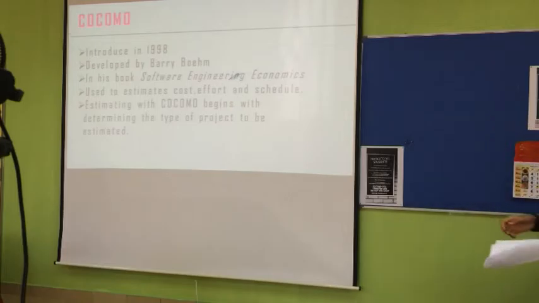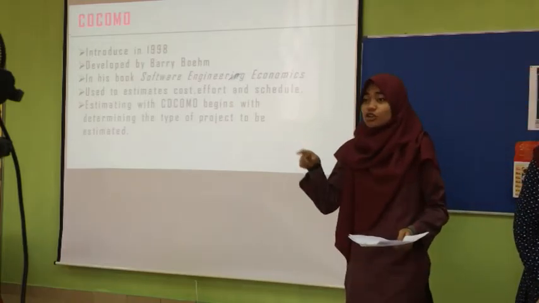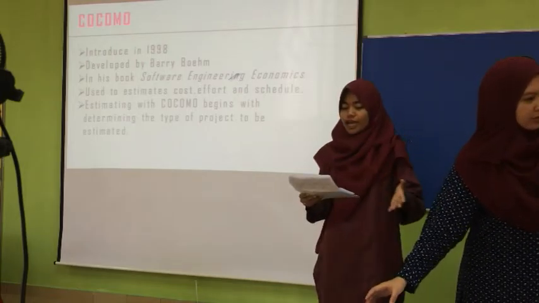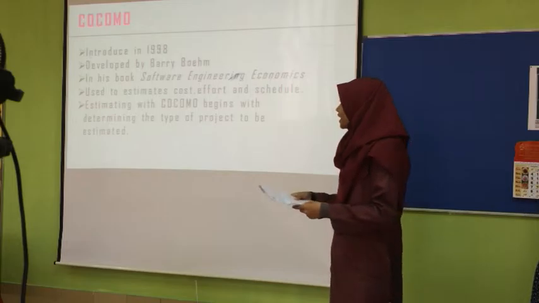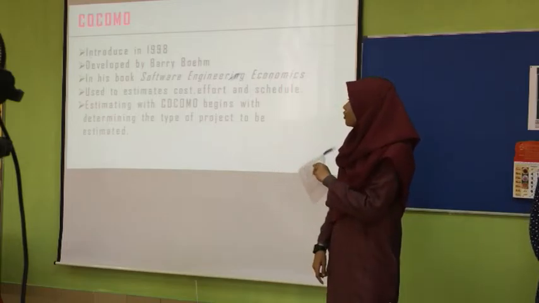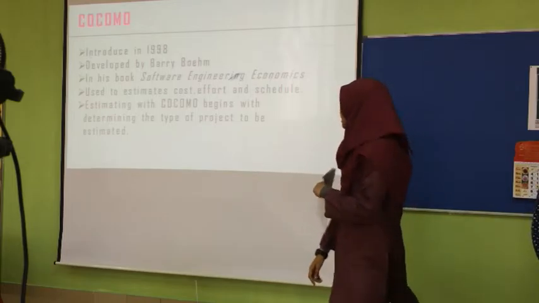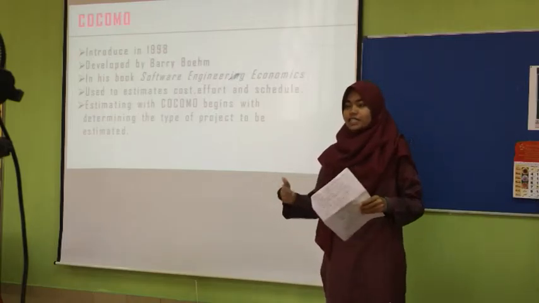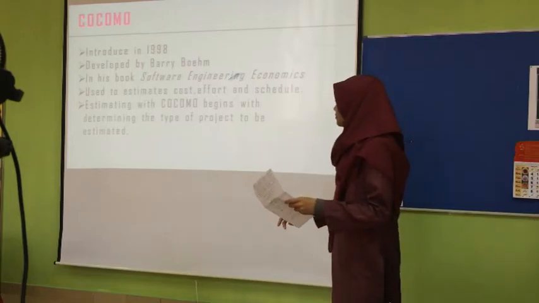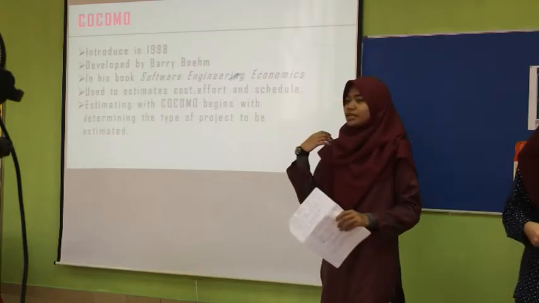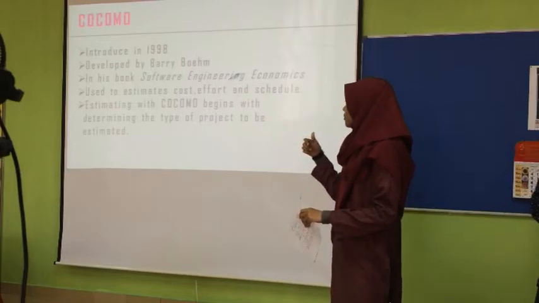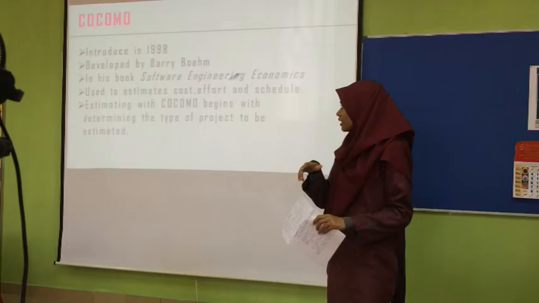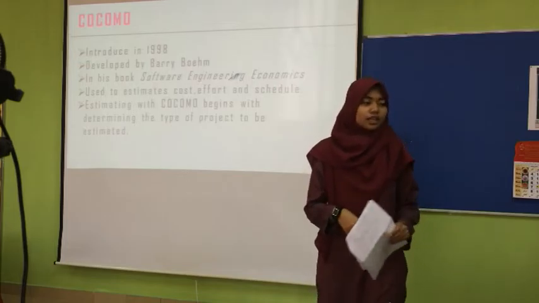Okay, I will proceed with COCOMO. As you can see, COCOMO is short for Constructive Cost Model, and it is the most widely used software estimation model in the world. It was introduced in 1981 and developed by Barry Boehm in his book Software Engineering Economics, and it is used to estimate the cost, effort, and schedule of the project. By using this estimating method, COCOMO begins with you having to determine the type of your project.